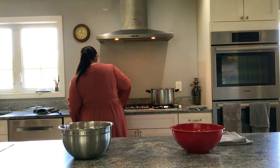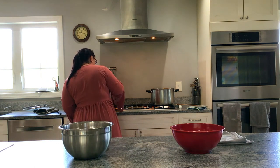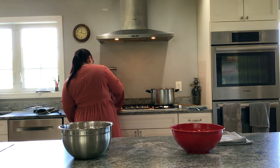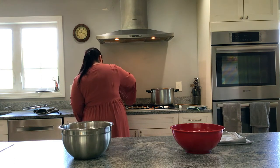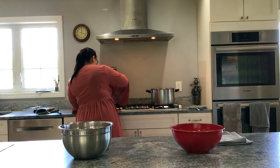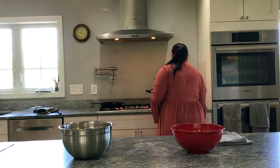Going ahead and sauteing or frying, we also have a pot on the stove where we're going to put all of our ingredients, and inside of it is 3 cups of water and 3 chicken bouillon cubes. You can also just use chicken broth, beef broth, vegetable broth, whatever works best for you. So we're going to let that cook for a little bit just to soften up and get translucent.